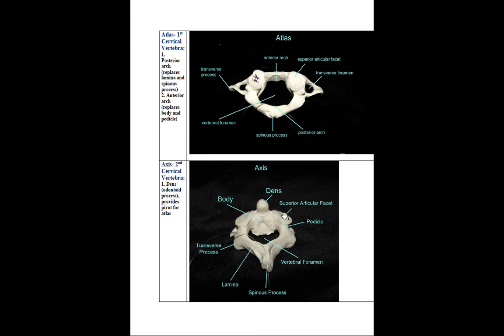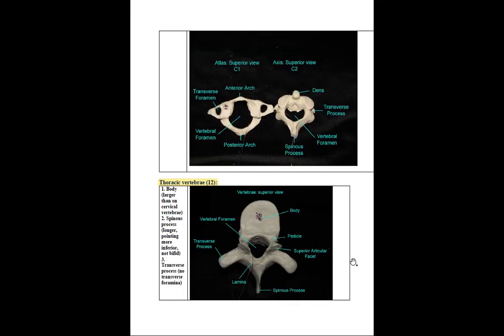And then, of course, they label all of the superior articular facet, what would be more the body, really hard to see on the axis, the pedicle, the bifid spinous process here, and then the lamina, little small transverse processes here. So again, you can see some of those features there. And you can see that a little bit better here. So let's move on to, so there's the atlas and the axis together, so you can picture, again, the atlas pivoting on the dens of the axis there.